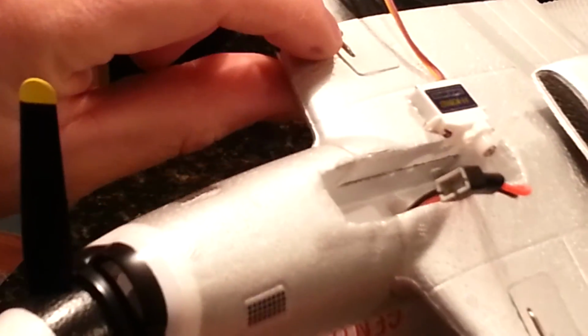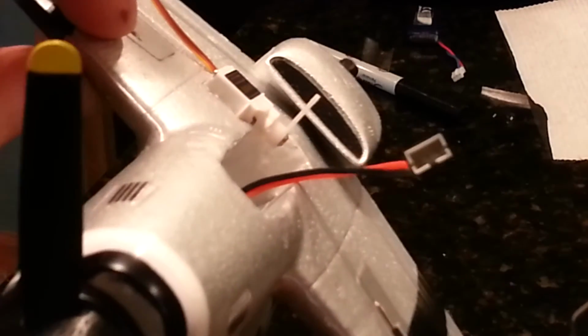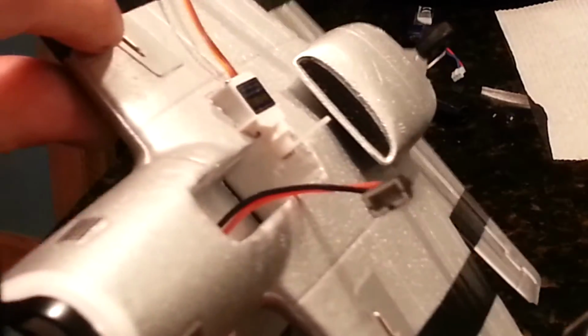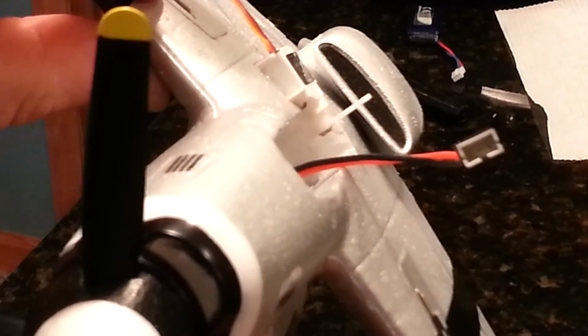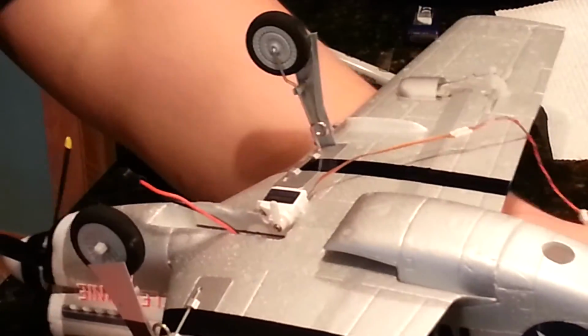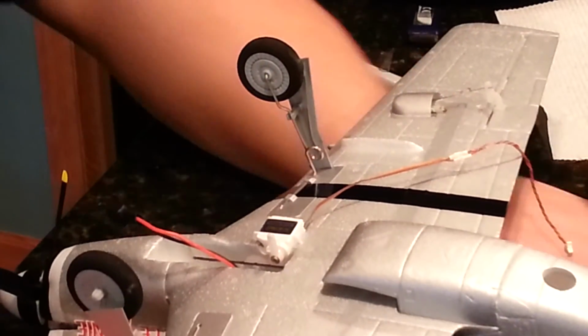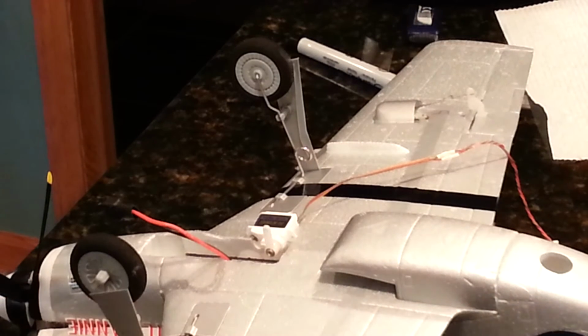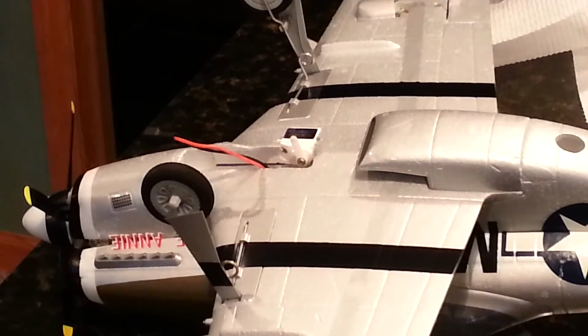Certainly not a finished product here, guys, but you can see we've got a good start at it. What we're going to do is we're going to just work that until it's totally flush, and you can see we're starting to work it back to where it's vertical. So you see that servo is going to be at a slight angle because of the dihedral on these wings. So that's our next complicated thing to figure out. I use that terminology very loosely, by the way, but anyway, guys, keep watching, you'll see it.